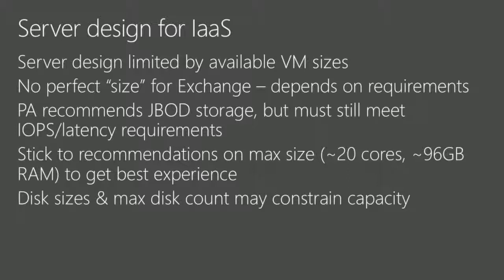We also recommend sticking to a maximum size on these machines. Now, this is actually not an issue for deployment on IaaS providers today, because the maximum sizes that are available are in no way larger than what our maximum scalability guidance is. This could become a problem in the future, but in general, if VM sizes get really ridiculously huge, our scalability guidance still applies, so don't go wild.